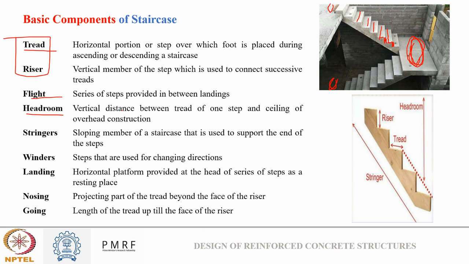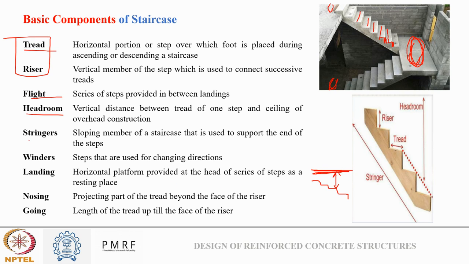Okay, headroom: the vertical distance between tread of one step and ceiling of the overhead construction. So suppose this is my roof, and these are my steps that are coming. So headroom is the distance between the step and the roof of that building. That is the vertical distance between the tread of one step and the ceiling. This is the ceiling of that floor.